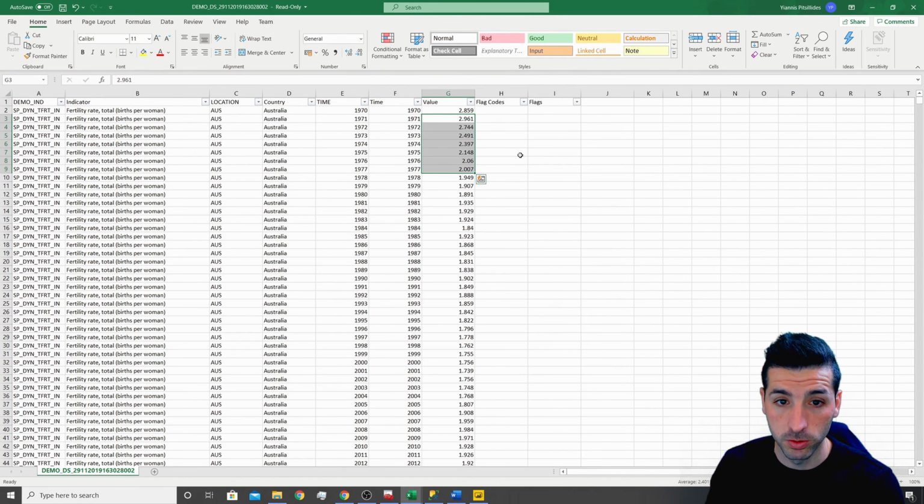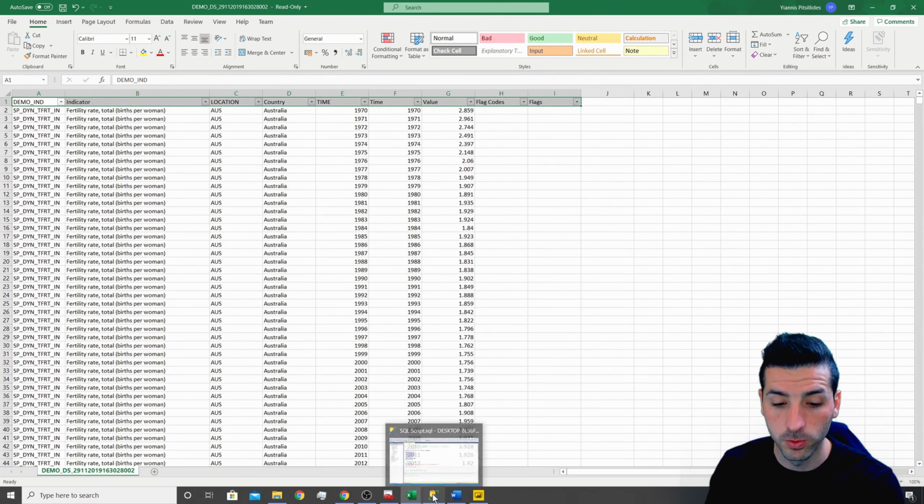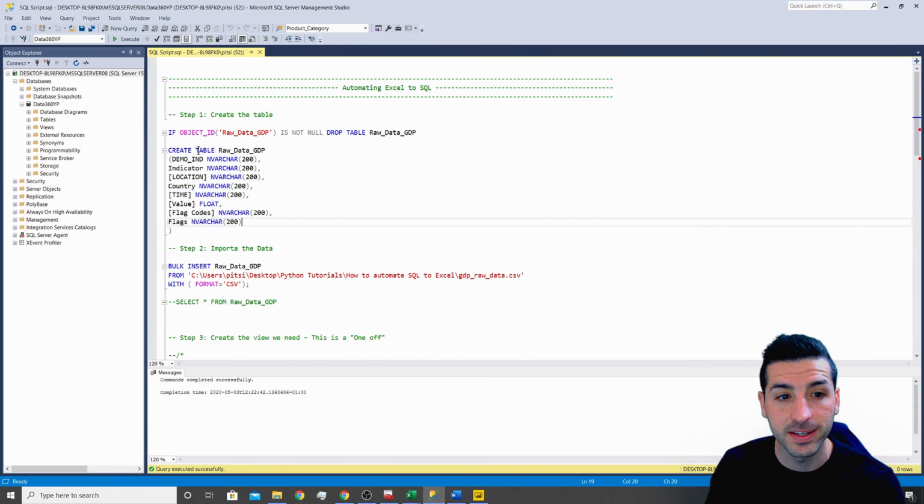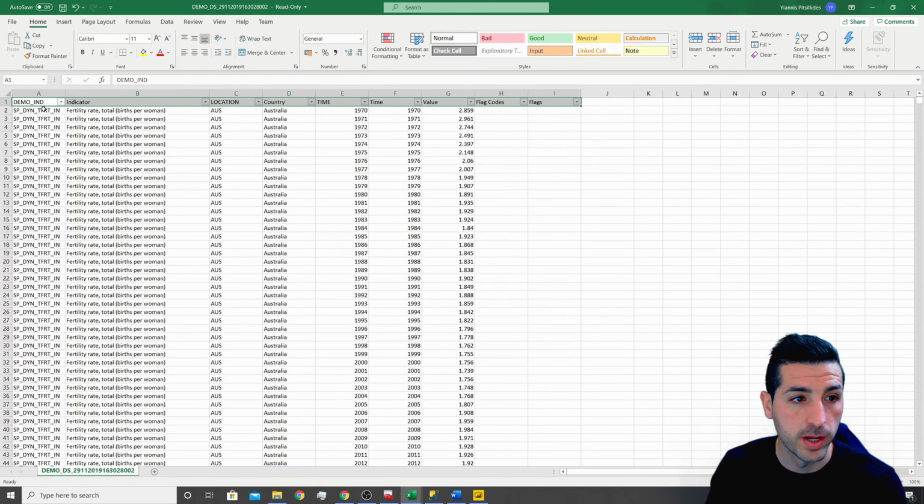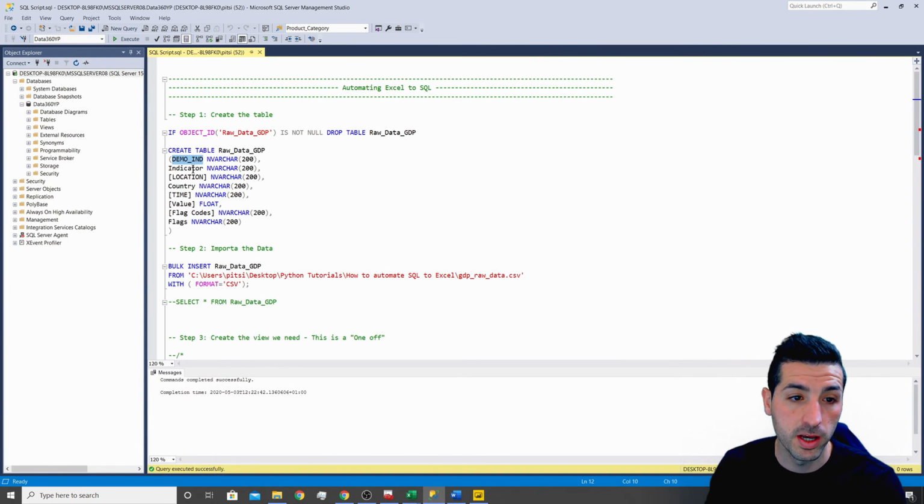So what we need to do now is to take all these column names, go back into SQL and create table. This is a new table which I'm going to name raw data GDP, and I'm going to specify all the column names. So as you can see, this is the column name of this one, then indicator, location, country, then over here we have indicator, location, country, etc. And next to each column name, I want to specify the type.